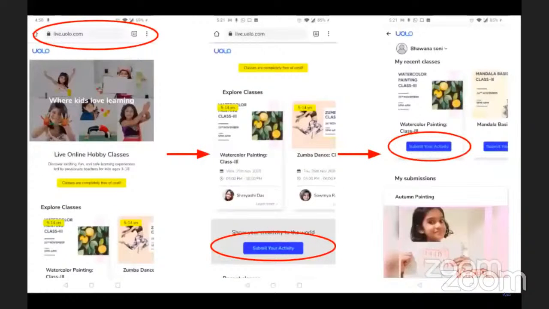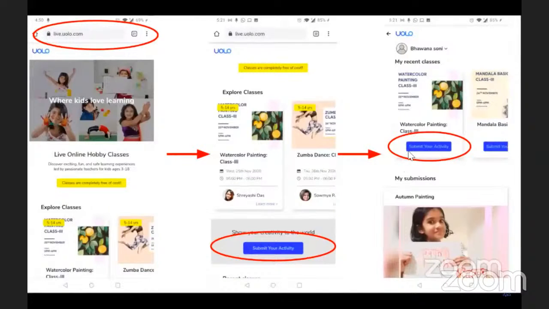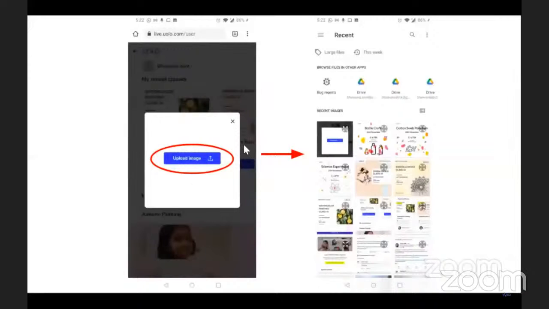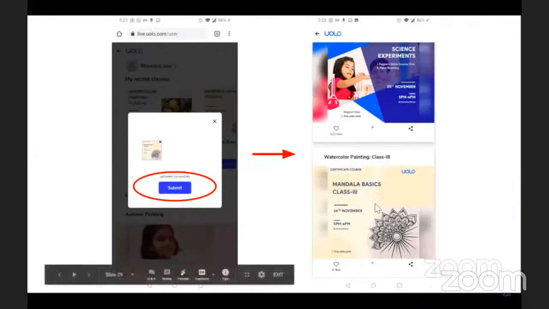And where you have to submit your assignments, where you have to submit your entries, live.uolo.com. So once you are ready with your bottle, take a nice picture once it is dried, okay? After that only you have to take a picture so that you can hold it in your hands. Once you are done, you can just go to live.uolo.com and click over submit your activity. Once you click over there, you will see today's bottle craft and you'll be able to click over submit your activity. Once you click there, you'll get an option to upload the image. Once you click over that, you will see the photo which you have chosen from your system, and you can just click over submit and your entry will be submitted for today's class.